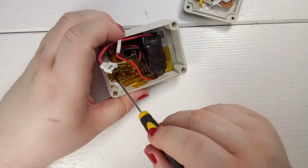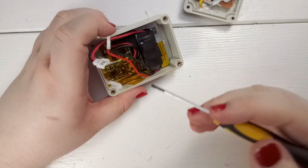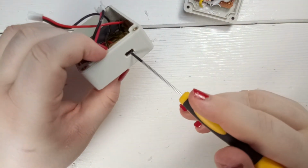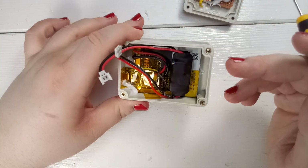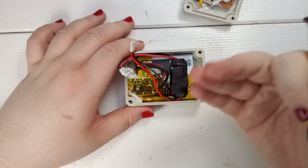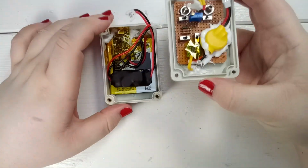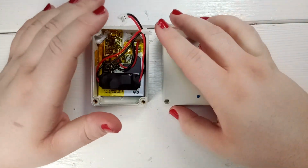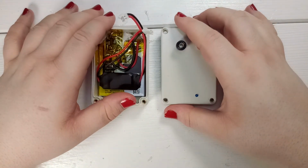And here's the charger slash protection board for the LiPo battery. I made a small cutout on the outside, so I'm able to charge it, and that's pretty much it. It's a completely simple device that neatly fits together and can be used for many, many different things.